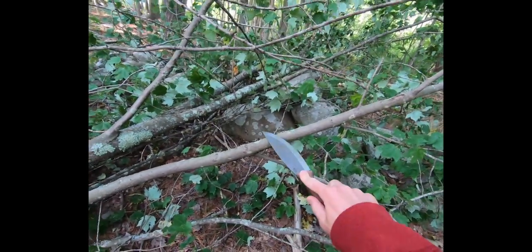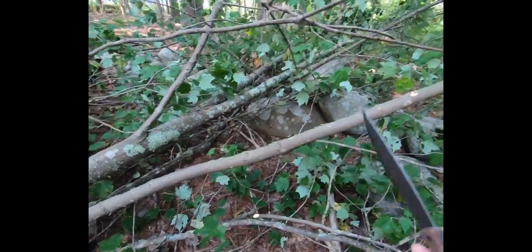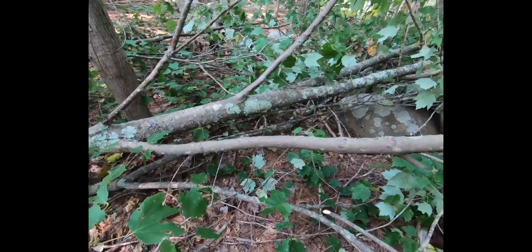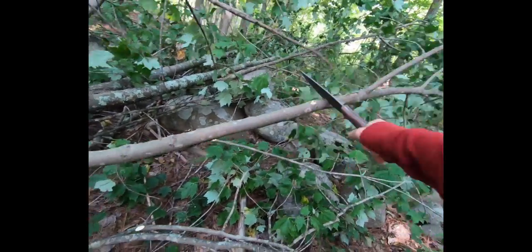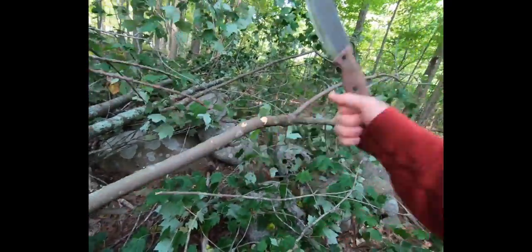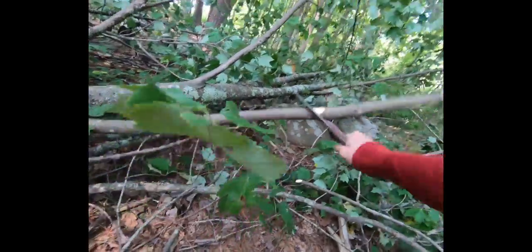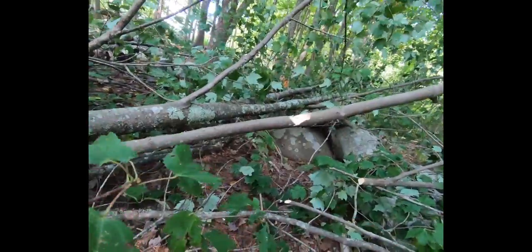So I'm going to go after this branch right here. First thing, clear off all the little loose branches. I always cut a branch towards the tip first because this end is going to support it as I cut it on both ends. But if I cut here, then move up here, I'd have a loose branch. This actually isn't going to be any part of my bow drill, but it's an important tool for things I'm looking for later.